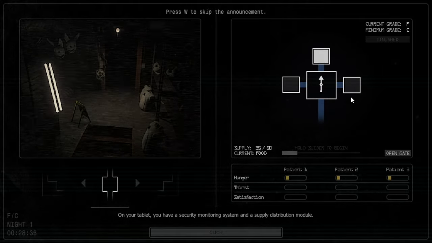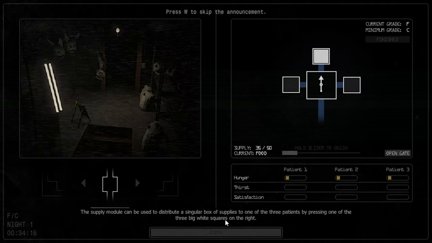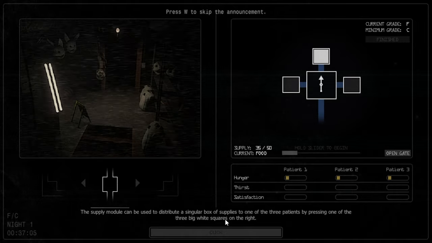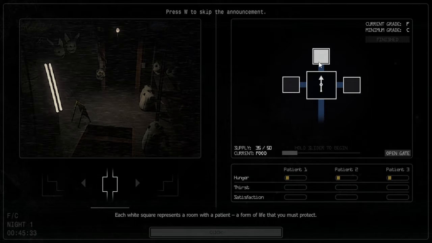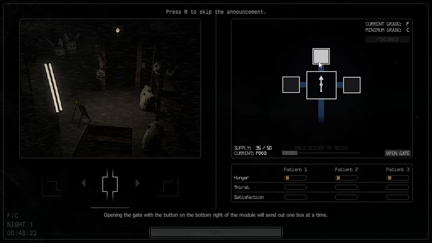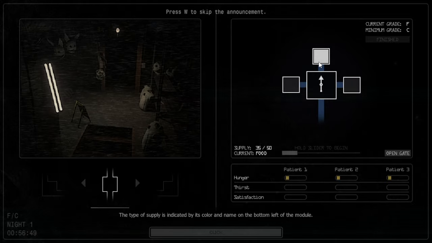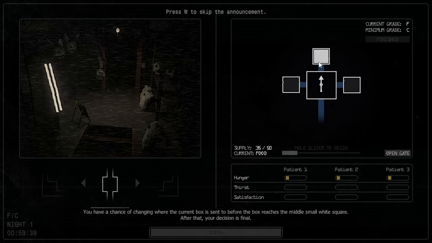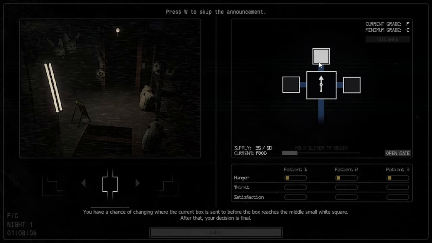On your tablet. You have a security monitoring system and a supply distribution module. The supply module can be used to distribute a singular box of supplies to one of the three patients by pressing one of the three big white squares on the right. Each white square represents a room for the patient, a form of life that he must protect. Opening the gate with the button on the bottom right of the module will send out one box at a time. The type of supply is indicated by its color and the name on the bottom left of the module. You have a chance of changing where the current box is sent to before the box reaches the middle small white square. After that, your decision is final.